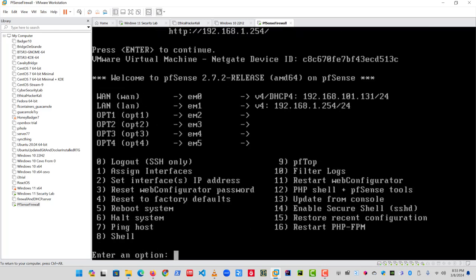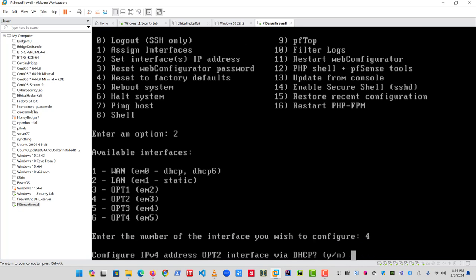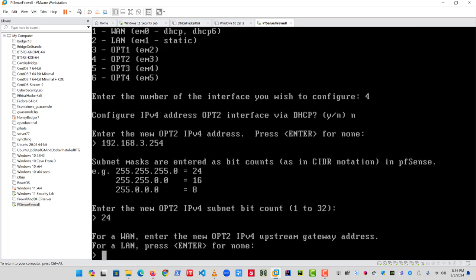Now I've set the IP address manually, it's time to do the next interfaces. Enter option 2. This time I'm going to leave the third one as is. I'm not going to assign any IP address or DHCP. So I will pick 4, then configure the interface. No. IP address 192.168.3.254, subnet 24.